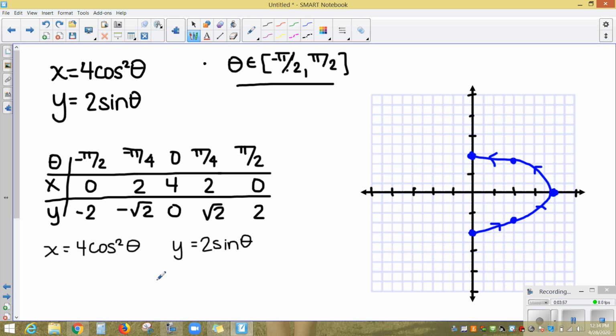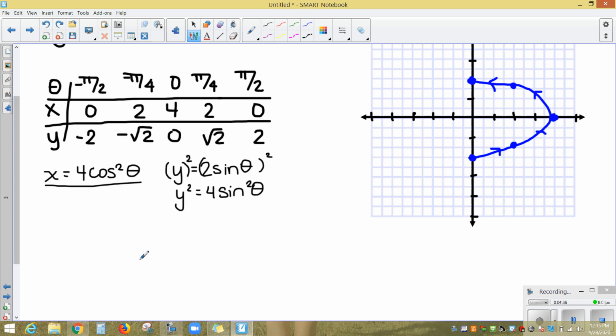So more often, when we're looking at our trig functions, we are going to think back to those identities that we worked with in the last chapter. I'm always going to think about Pythagorean identities if I can. The nice thing about this x is it already has a cosine squared theta in it. And so I can make a sine squared by squaring both sides. Fortunately for me, I'm going to end up with a 4 out in front. I like this coefficient to be the same. If it's not, I'm going to have more work to do. But a lot of the situations that you're given in our book don't require a whole lot of maneuvering.